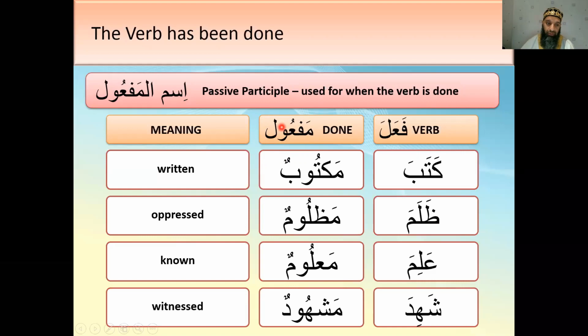What does makruh mean? Disliked. Because karaha means to dislike, and then makruh is the thing that has had a dislike done on it. So it's disliked. So when they say this is not haram, it's makruh, it means it's having the disliking done on it. So it means disliked. You like that?